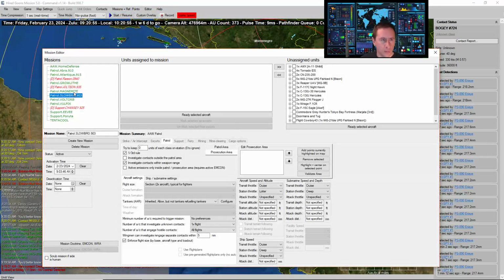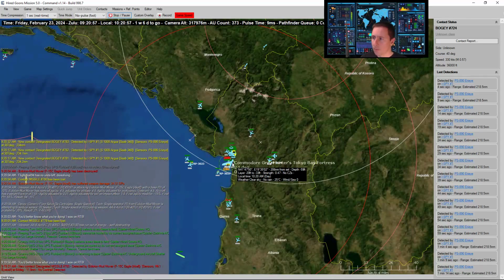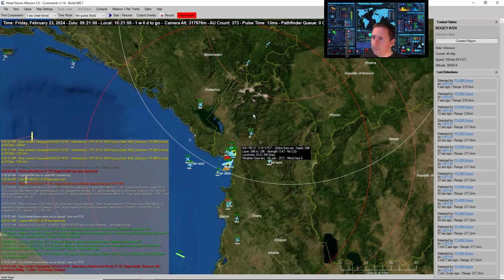Okay, let me see. Slowbro. Yeah, that, let's see. Slowbro. Let me see here. Where was Slowbro? Form up with Abra before engaging objective Mewtwo. Oh! Okay, provide cap on Squirtle over the water.